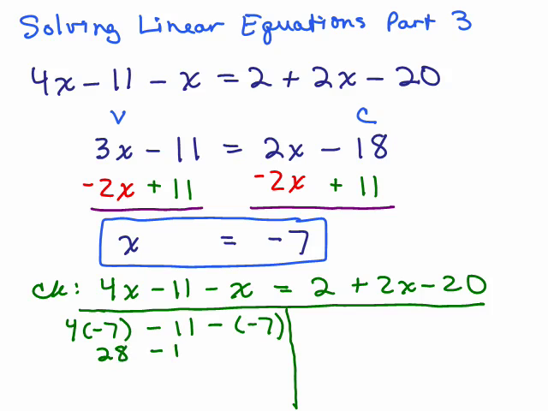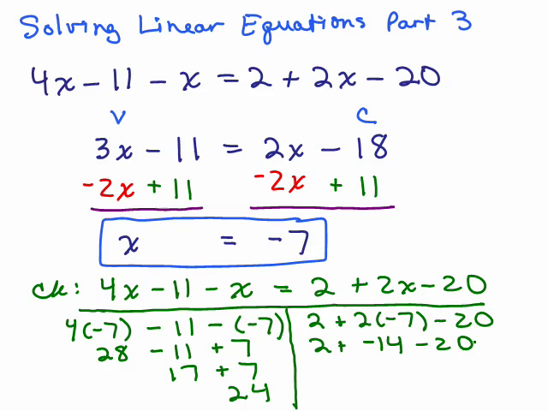All right, let's simplify the left hand side. So 4 times negative 7, remember you have to do multiplication first, is 28 minus 11. And this will be minus a negative 7 is plus 7. And now I could go left to right or I could add the 28 and 7 first. I'll just go ahead and go left to right: 28 minus 11 is 17 plus 7, so this side is 24. All right, let's see what we get on the other side. We're going to plug in negative 7 for x, so I have 2 plus negative 14 minus 20. So I have 2 plus negative 14 is negative 12 and then minus 20, so that gives me negative 32. That's wrong, so we must have made a mistake some place.